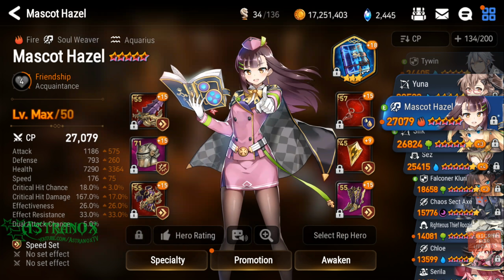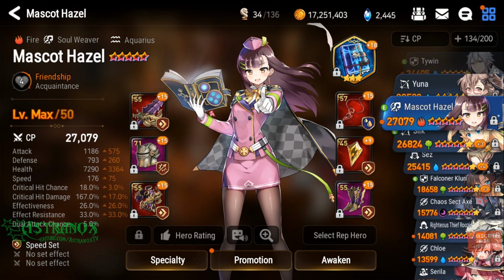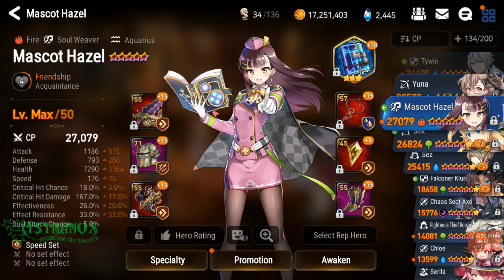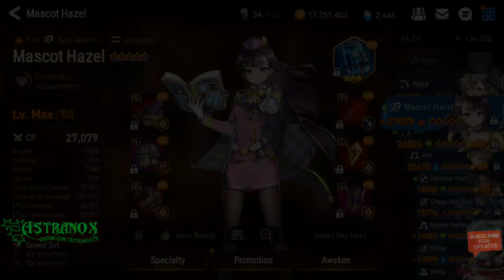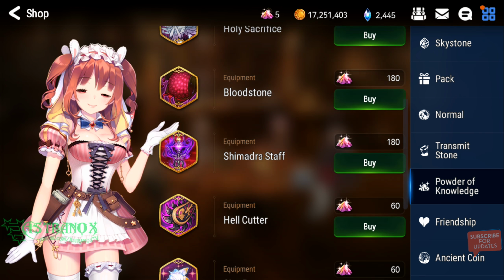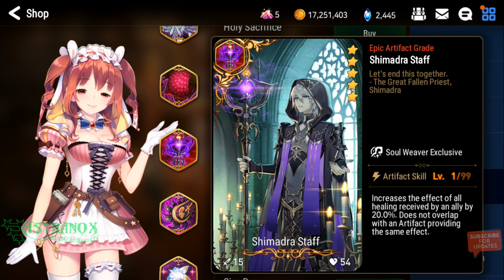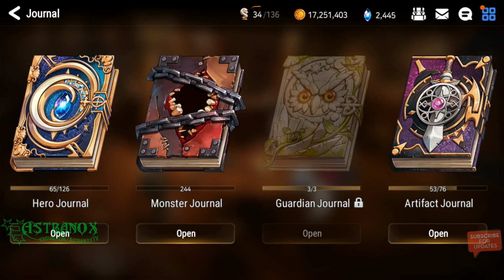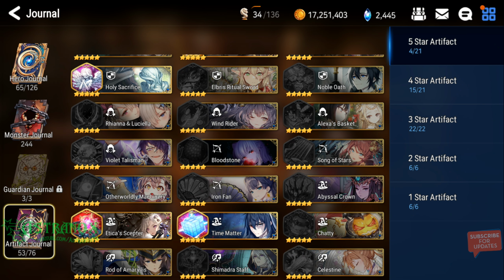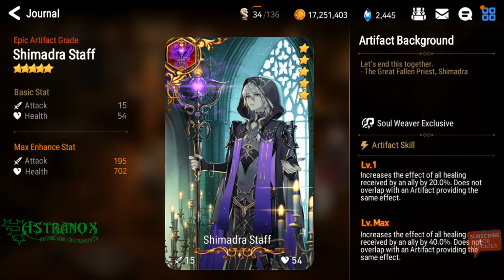So yeah, definitely, if you have one of the really good artifacts, like Rod, Celestine, or Shimadra's Staff, you can get Shimadra's Staff from the shop here for Powder of Knowledge. If you're running double Soul Weaver, this will definitely help. I'm almost considering buying it, if I'm still thinking about it. The thing is, I don't necessarily need it because I can already do Wyvern 11.